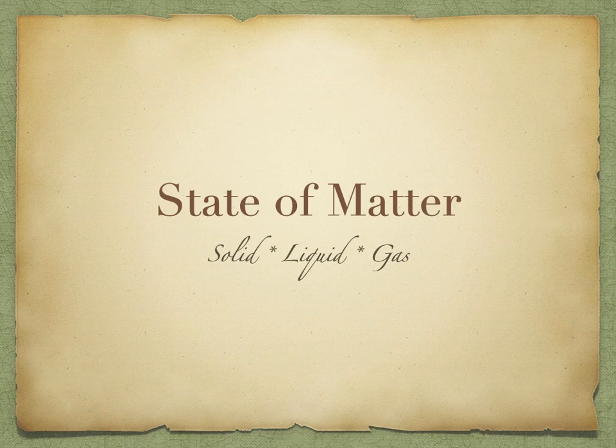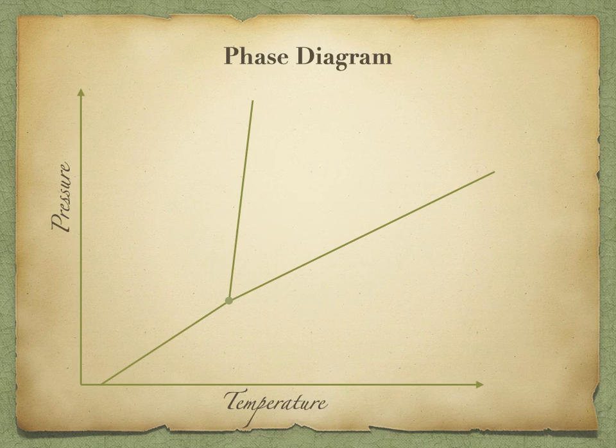You'll remember when we talked about chemical reactions, we talked about having states of matter on all your reactants and products. And those states of matter were solid, liquid, gas, and aq. And later, when we delved into solutions, we talked about the specific forms of concentration that go into describing a reactant or product in aqueous solution. And now I want to take a little bit of time to talk about the other states of matter, solid, liquid, and gas. We'll do that by way of introducing the phase diagram.